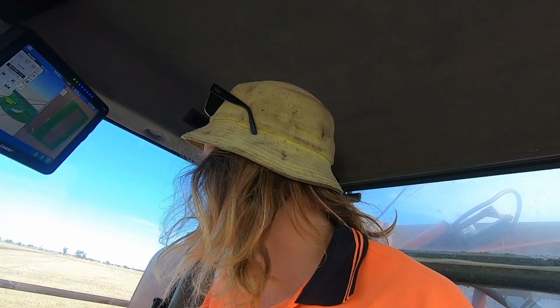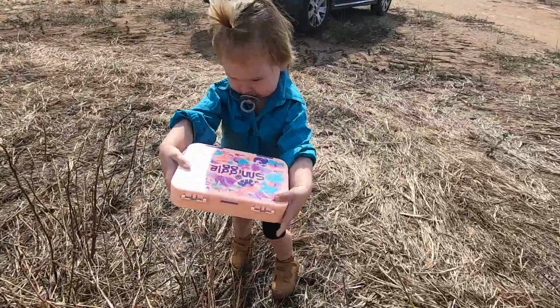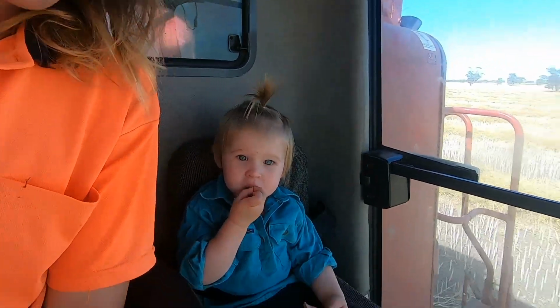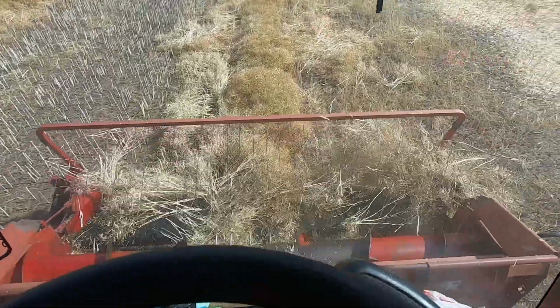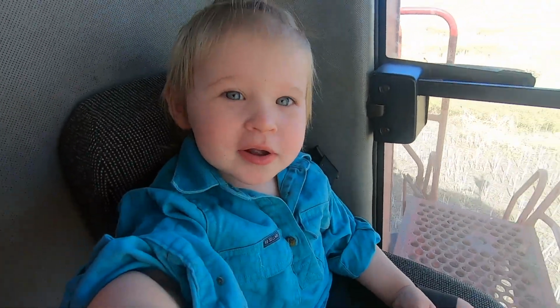Got that pump full unloaded, that bin's full, and now I can see my very important passenger has arrived. Hey, you got your lunchbox. Bye, Mum. Bye. So Alex has cracked into her lunchbox already. She's pretty happy. Harvesting our canola. It's a good day, isn't it? It's a good day. Yeah, go for it.